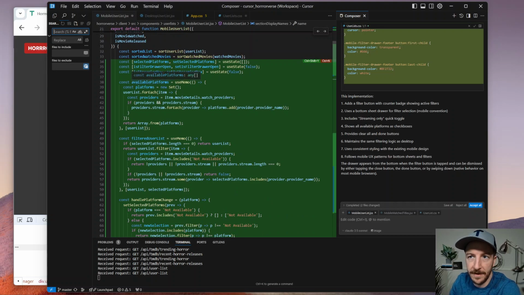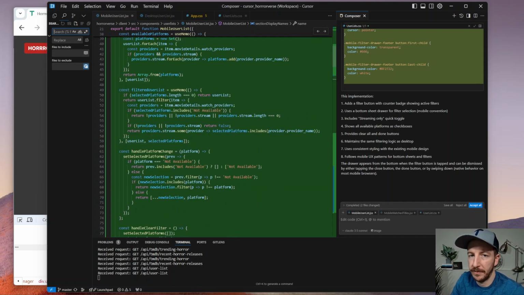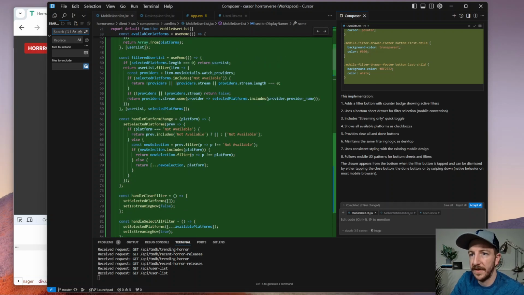We're going to calculate available platforms using a memoized useMemo hook. And from that, we're going to review the items in the user list, which comes with all of that data. Assuming it's studied how we were doing that in the previous one, it's the same set of data, just provided separately. Filtered user list will change depending on if the user list changes or if the selected platform changes. That's good.